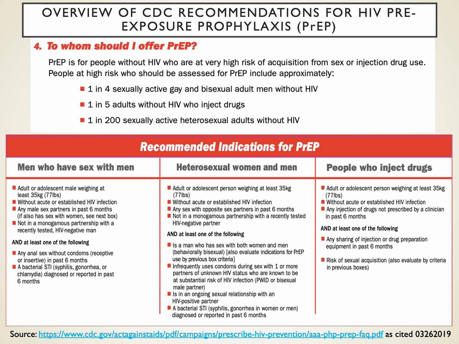Similar for heterosexual women and men, the category sort of mimics a lot of that, and also for IV drug abuse there are pretty similar recommendations, but also if they've had the higher risks with injectable drugs of not using their own works or their own injectable products, if they've shared equipment in the last 6 months, or they're at high risk from the prior variables of men who have sex with men or heterosexual men and women risk groups as well. I think the patients you're going to see most often requesting PrEP are men who have sex with men, or perhaps men or women who inject drugs and pose a risk for sharing needleworks.